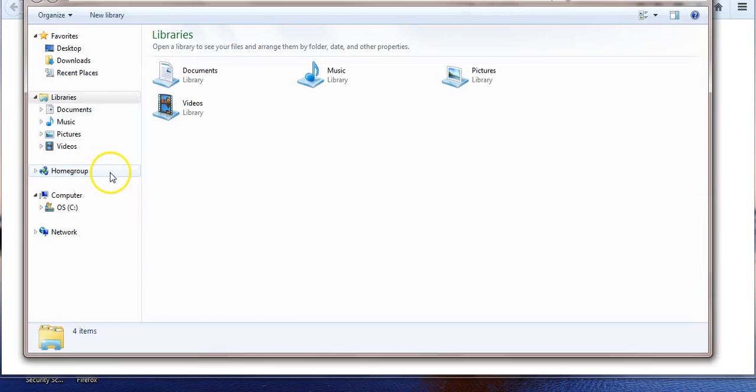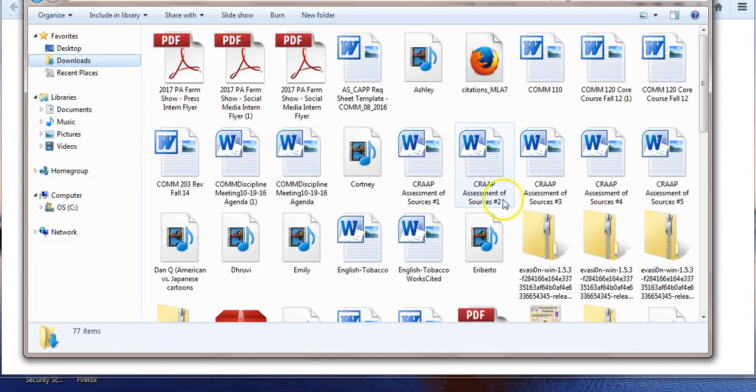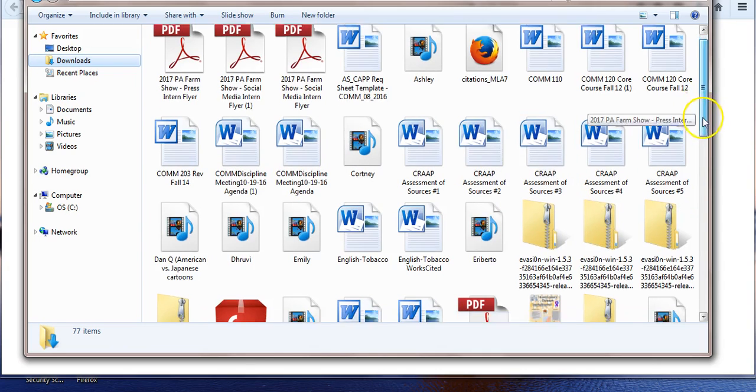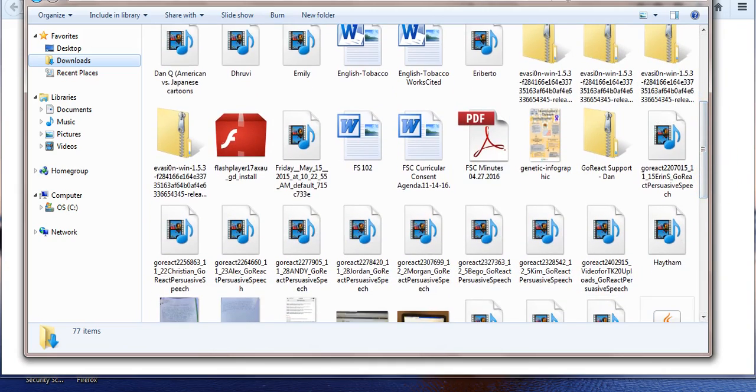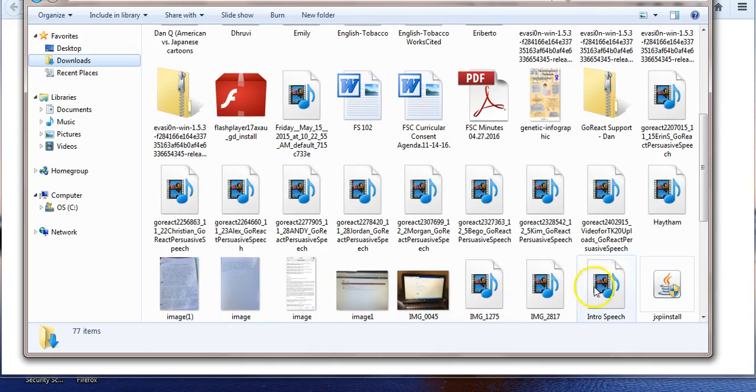Now, from there, I want to be able to get to my downloads. To do that, there's the file folder. There you go. And if you go into your downloads, if you're like me, you have a bunch of them because you never clear them out. Then you can search through your downloads to find the video. Once you find the video, I know it's this one here, it says video for TK20 uploads.